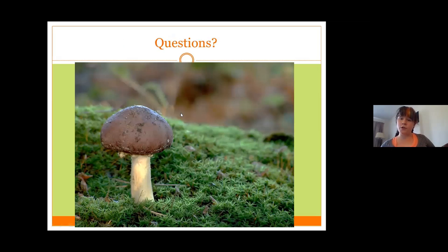Are there any questions? You mentioned something at the beginning of your talk about not eating mushrooms raw. Is there any other rules about eating mushrooms? Should you avoid eating them every day, or is it safe to use medicinal mushrooms every day? What did you find in your research?